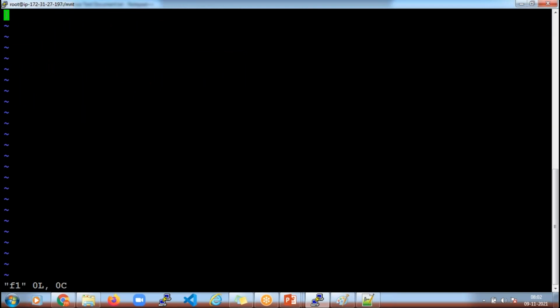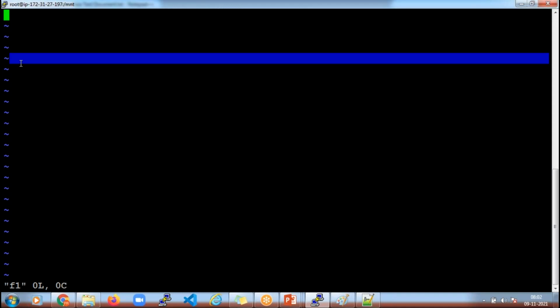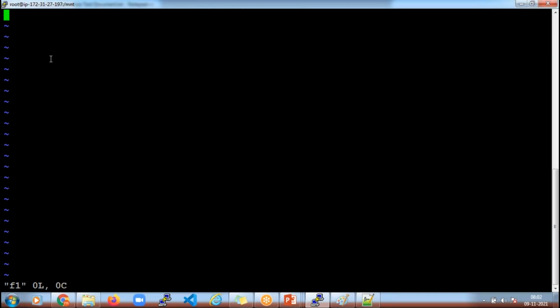Now you see the cursor, guys. This is where you can add the data to the file, but the tricky part is the mouse will not work. The VI editor has its own commands to play around with it.